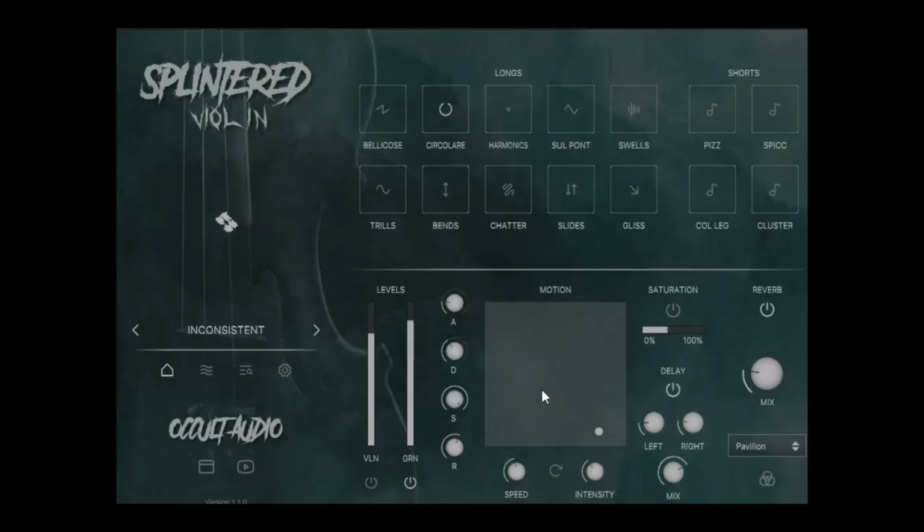I think the heart of what starts making this instrument really interesting is not only having something that completely warps and manipulates the sound of violin, it's then when you get to the movement. And those of you who have bought our other products, you know that we like having this idea of randomized, spontaneous movement included within our plugins. And that's what we've done here. So this main window, as I said, that we talked about earlier, where we've got levels for our organic samples, level for our granulator, has this motion pad. And what that enables us to do is to have both the organic and the granulator sound at the same time.